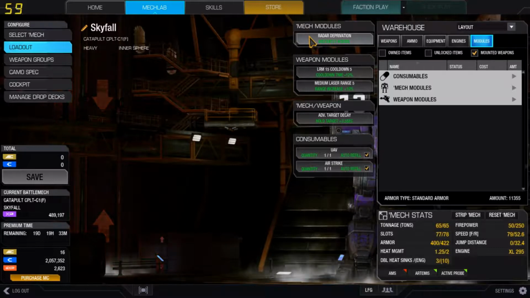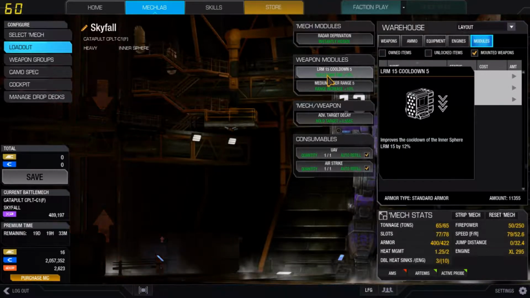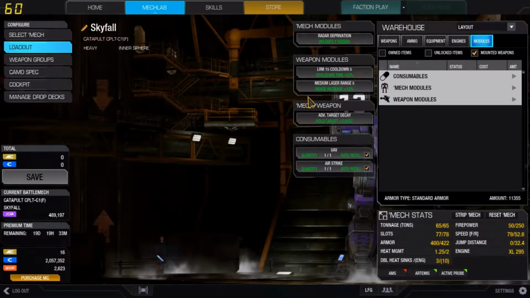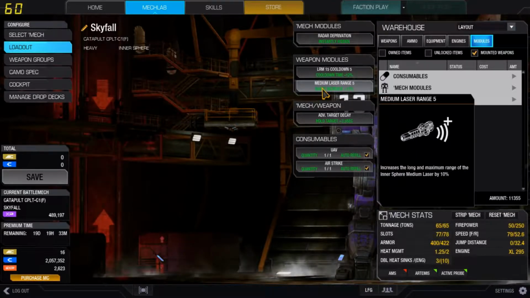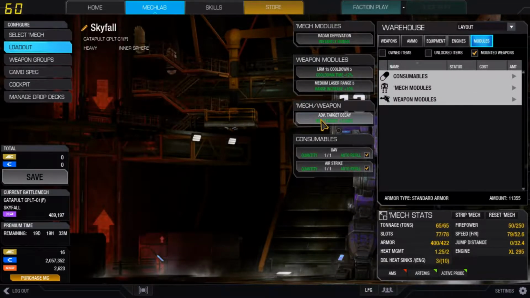I use radar depth naturally, and then of course the cooldown. I don't really worry about the LRM range because I generally try not to shoot that far. I use range. I could probably be better off using cooldown, but it's either or, depending, I guess, on how you're feeling that day. And of course, advanced target decay.